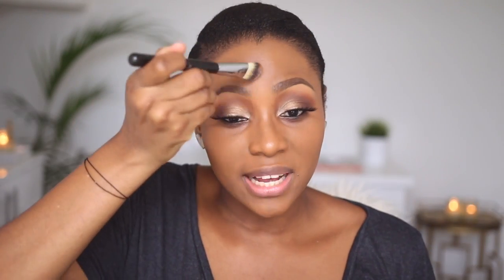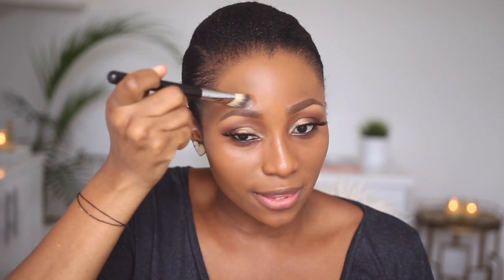I'm going in with a flat foundation brush by Sigma. This is the Sigma E60, and this is just going to get the foundation on all the small parts of my face where the big foundation brush couldn't really reach.